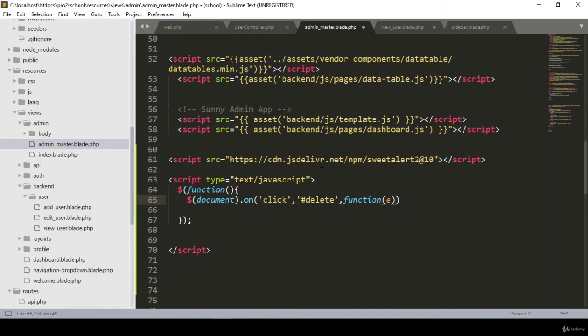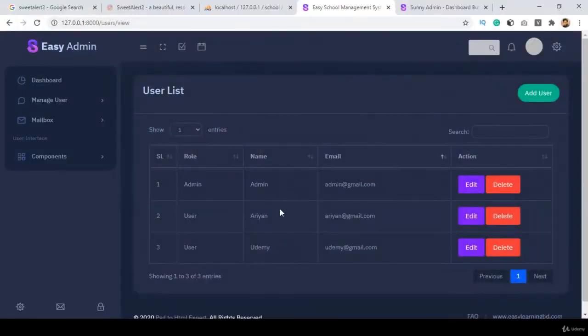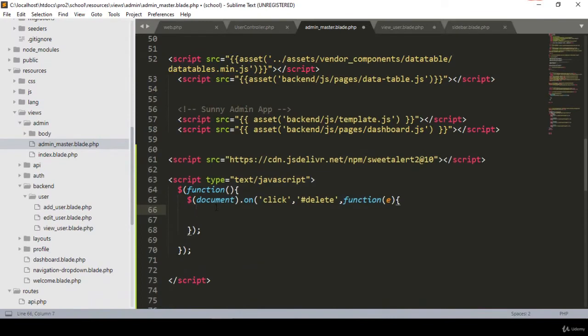E. Okay, perfect. So now I simply add it. And after that I also want to make it prevent default. Prevent default means it should not load this page. Without loading this page it should be displayed, and that means this action should be activated. So for that reason here I make it E. So with this E I want to make it prevent default. Okay, prevent default. And with this prevent default I want to add a variable as var, and then link. Into the var link area we have to pass our attribute.